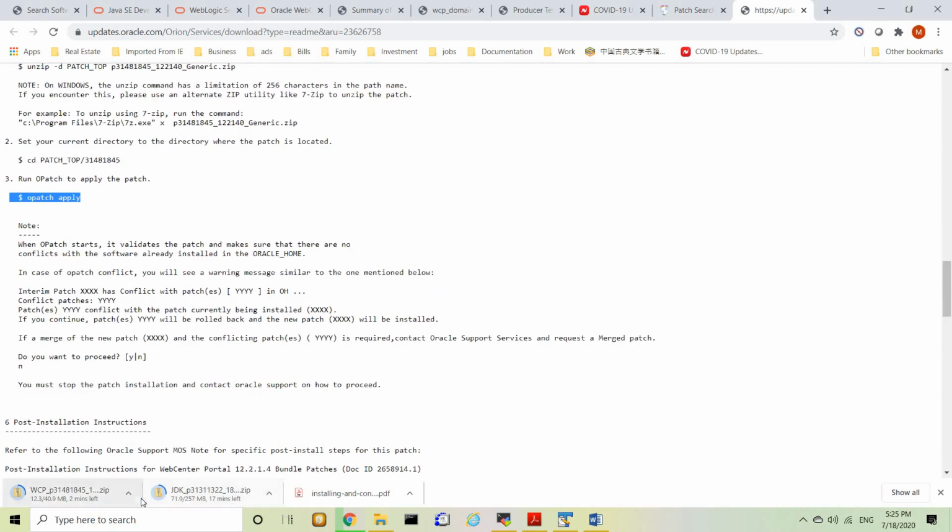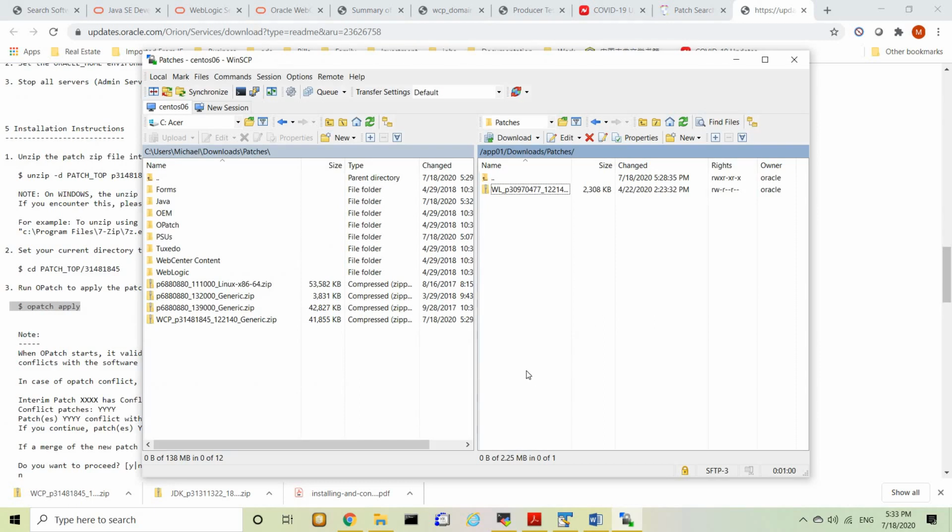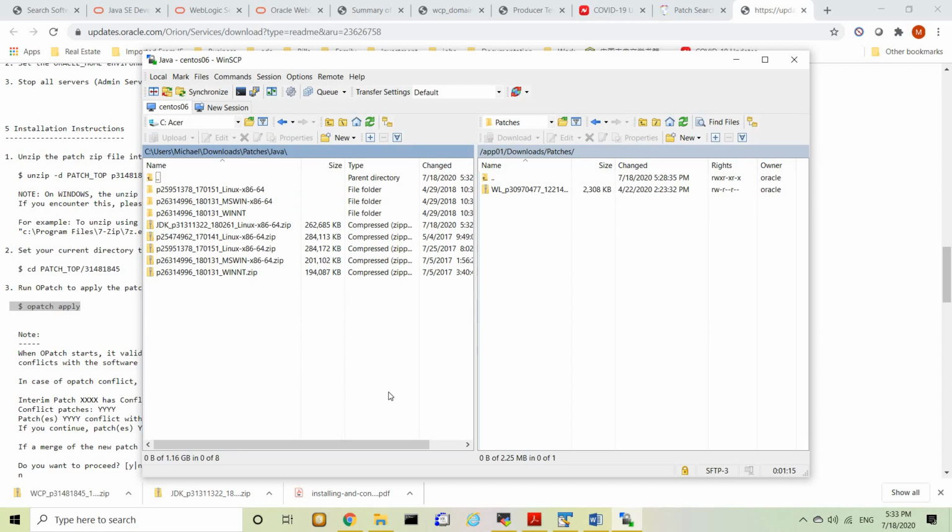Okay, so it's still downloading, so we're gonna come back after the downloading is finished. Okay, so the downloading is finished. Now I'm gonna transfer the files to my server. Alright, so the JDK is downloaded.